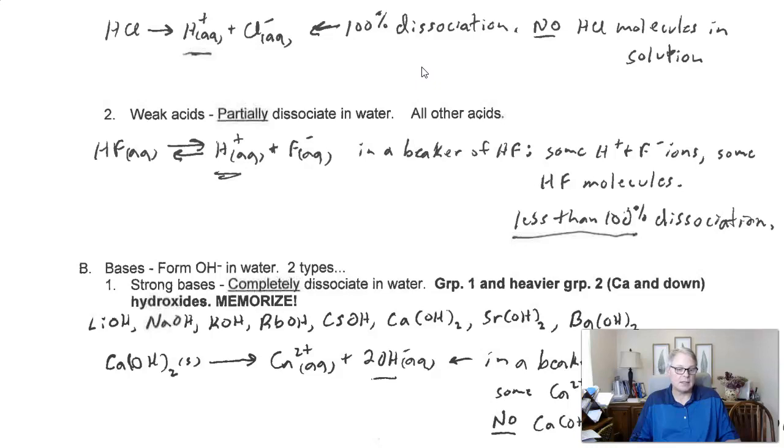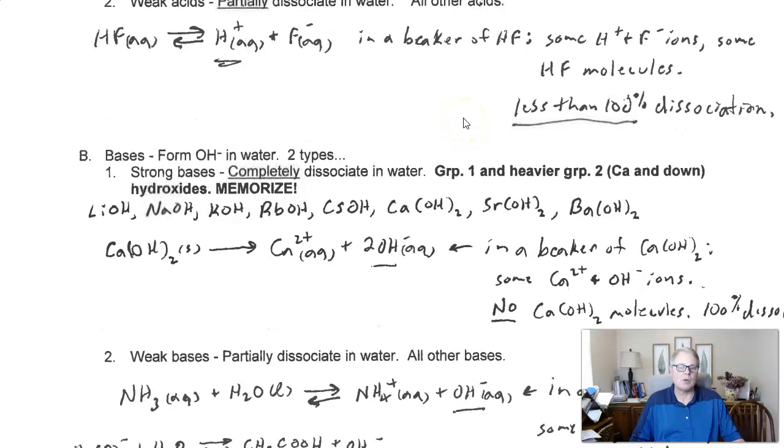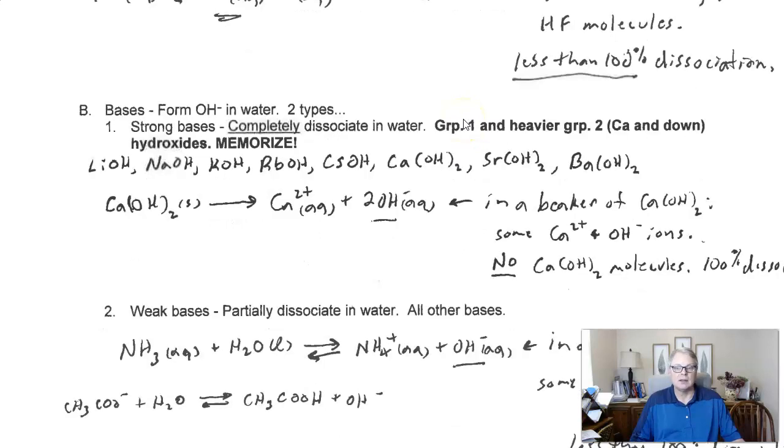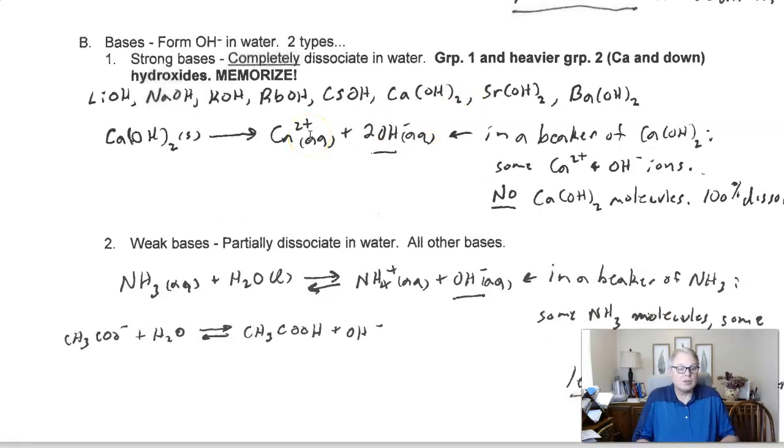Well, I guess it's a base. See, these notes, they just write themselves after a while. I just stick it on autopilot here. So what makes a base a base? Well, bases form OH minus in a water solution. And again, we'll change that definition someday, but for now, that'll work.